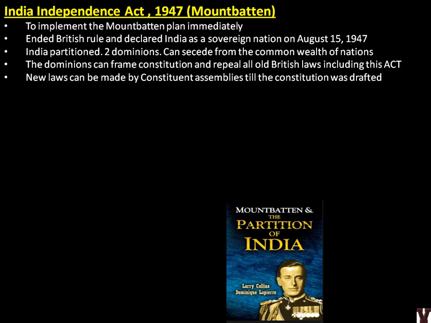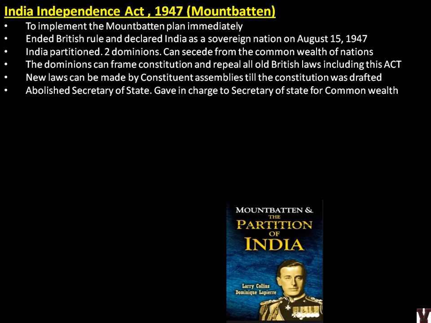New laws can be made by constituent assemblies till the constitution was adopted. So if you remember, in 1947 we got independence, but only on 26th November 1949 our constitution was ready. So till then new laws can be made, small laws for the working of the Indian government for 2 years. The Secretary of State was abolished, and charge given to the Secretary of State for Commonwealth. So see, all the old bodies are going away.